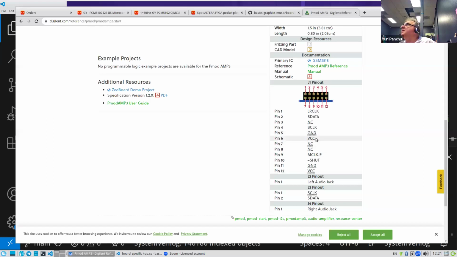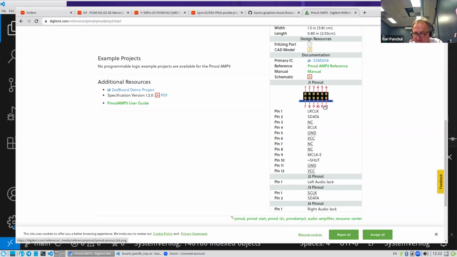Then pins 5 and 6 are ground and VCC. Pin 5 is the ground, and pin 6 is VCC. So we connected our component in this way.